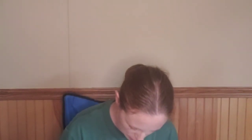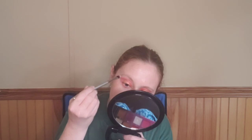Oh, I almost forgot to do my brow bone and inner corner highlight. Okay. I'm going to use the same shade as I did yesterday for my inner corner highlight and brow bone, which is that white shimmer shade, Ivy. I'm going to use a different brush this time in hopes that I'll get a better payoff. I'll do the brow bone first. Just kind of put it up there at the very top.